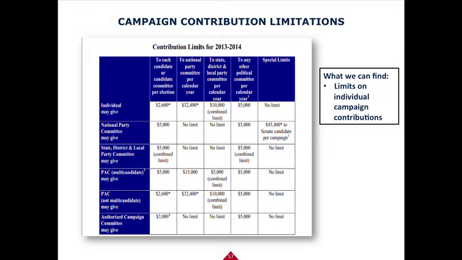This is a slide from the FEC showing what an individual can give. The limits for this past cycle were $2,600 for an individual candidate, or $32,400 to a national political organization. This obviously does not include that so-called black money that we read about all the time, the giving to the 527 organizations, which don't have to report their donors. That's why it's so popular with some of our highest wealth people.